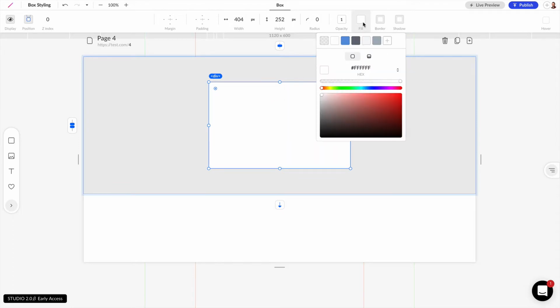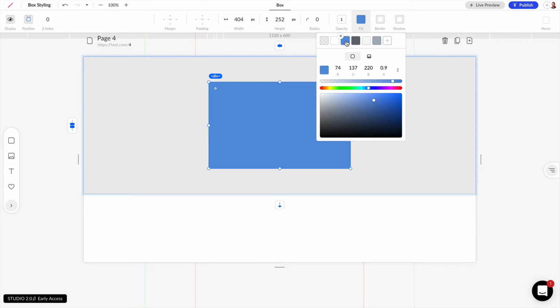And we can also select any one of these colors here in our presets. So if I want this box to be blue, for example, I can change that. And I can also fine-tune the color selection by increasing or decreasing the brightness or the saturation. And if I have something that I like, I can also add this here into the presets so that I can use this later on. If there are any colors that I'm not using, I can click on this X icon and get rid of that in the colors panel.